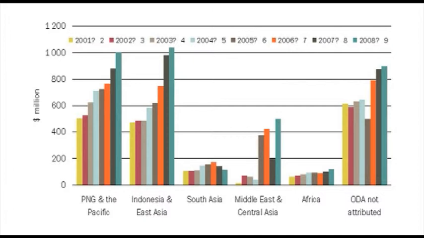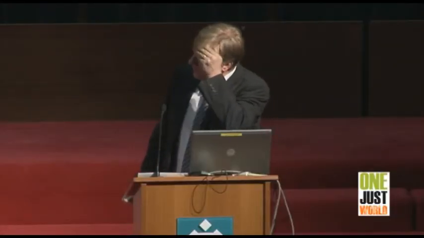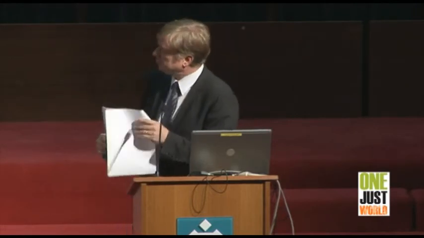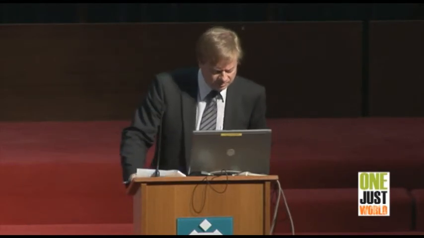I think an interesting way to look at the program too is to look at the potential influence of the Australian aid program, because in a sense we've got two distinct programs. One is, and this graph, which you can see on the left-hand side, is basically the total aid as a percentage of central government expenditure in recipient countries, and the bottom line being the percentage of Australian aid as a total of all donor aid.